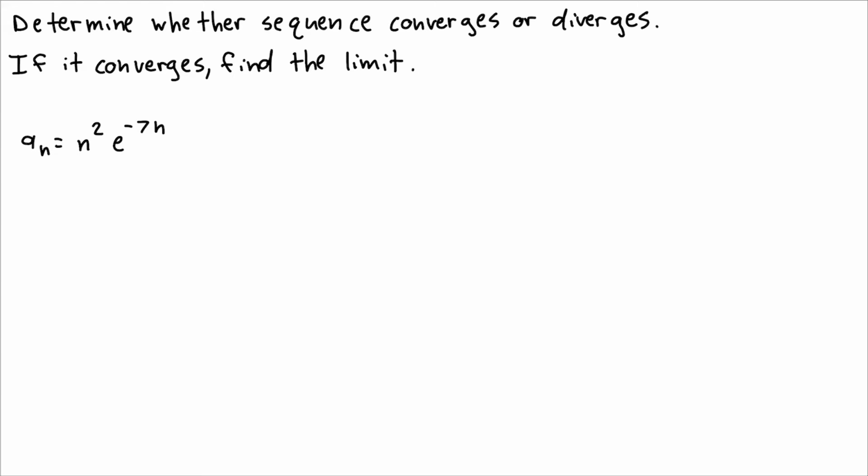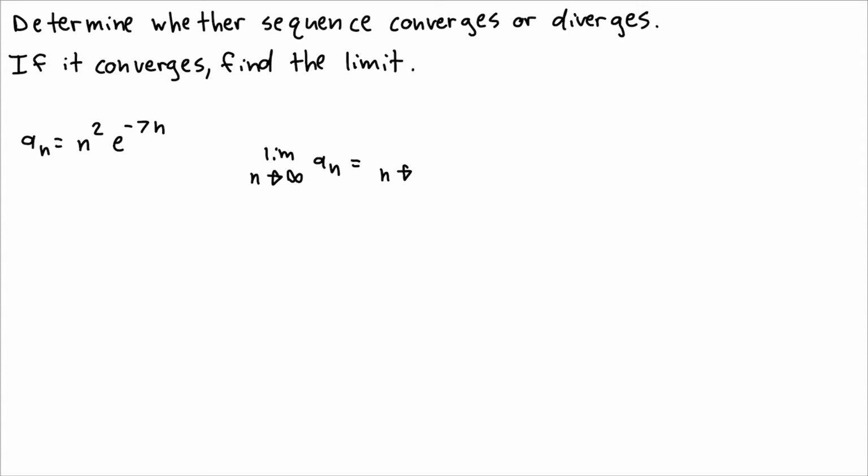And it's actually a 2-in-1. So if you haven't noticed already, when we find the limit, we'll actually find if it converges or not, based on the answer of that limit. So it's always a safe bet to just find the limit, and that will tell you whether it converges or diverges. It's not a separate technique or anything. So let's go ahead and do what we were doing for the previous problems. We'll take the limit as n approaches infinity of a sub n.